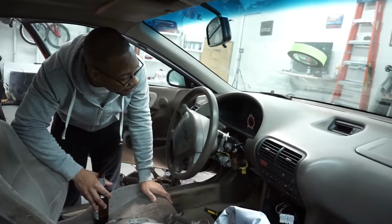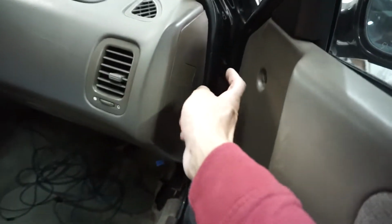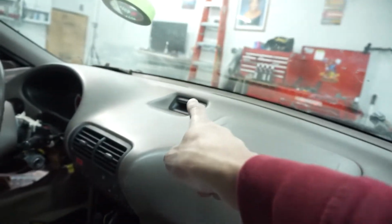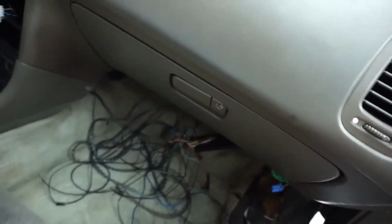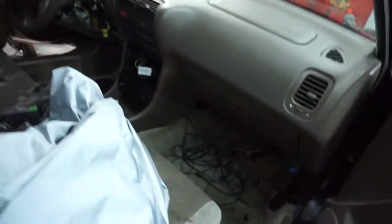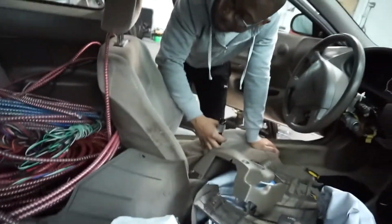Hey, you weren't supposed to turn it. It's alright. But it's a bolt right here. It's a bolt behind the clock. It's a bolt up in there somewhere. It's a bolt on the other side. And then it's a bunch of connectors. I think that's it. I think it's some bolts in here too. Well, you gotta take this out. It ain't that much, man. Plus all this needs to be black anyways, because it's funky.